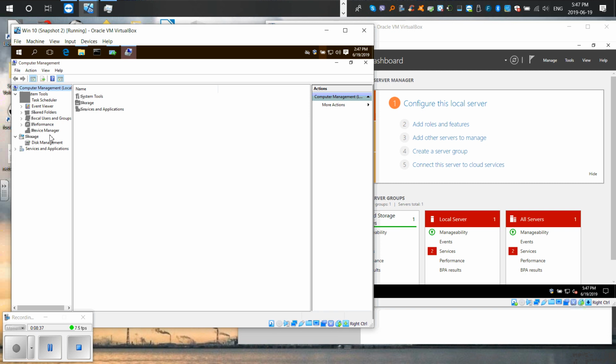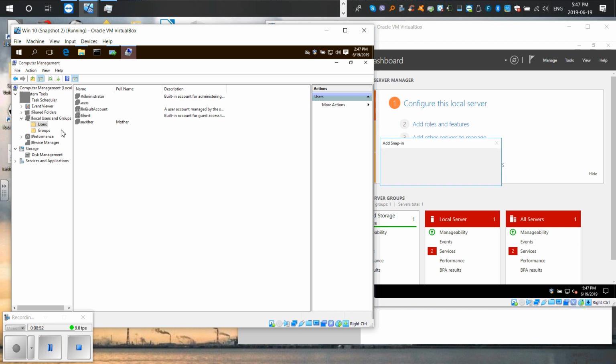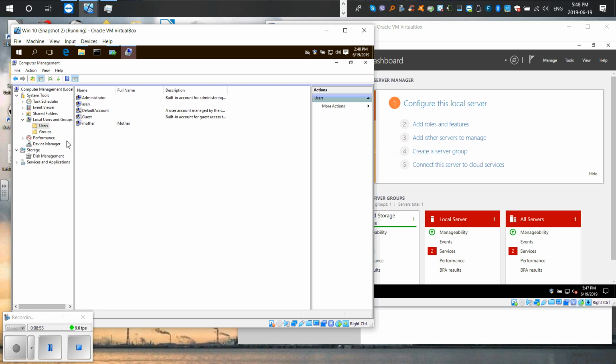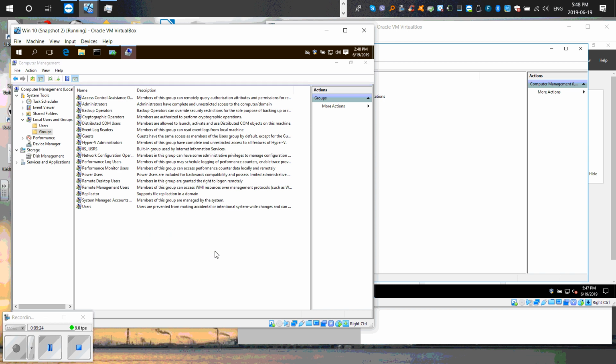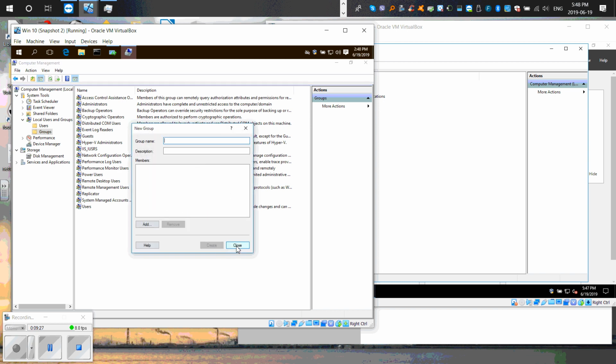So basically, now if I go to where it says Local Users and Groups, in Users, I could create users. First, I'm seeing all the users which are here, right? I see all the users which are already created. Now the groups: we need the groups to organize our users by features, okay? And the groups are installed here by default. I mean, these groups I'm seeing here are installed when I install the operating system. So the operating system installed them, and you could learn about what they do when you Google it. So you're going to know which group does whatever. If I would like to create my own groups, right-click, New Group, and there are ways for me to create it. That's not the point in this course now.